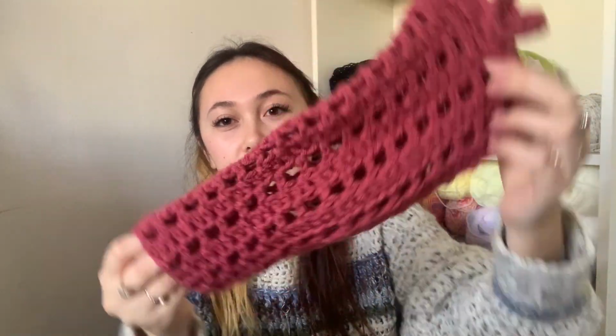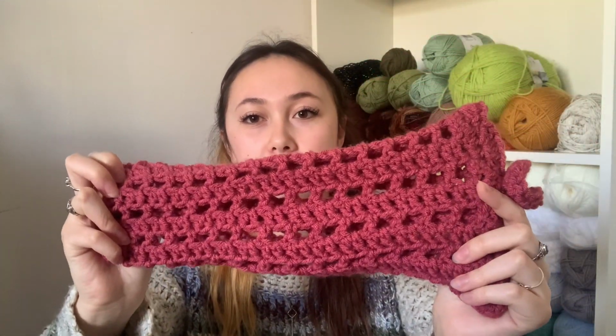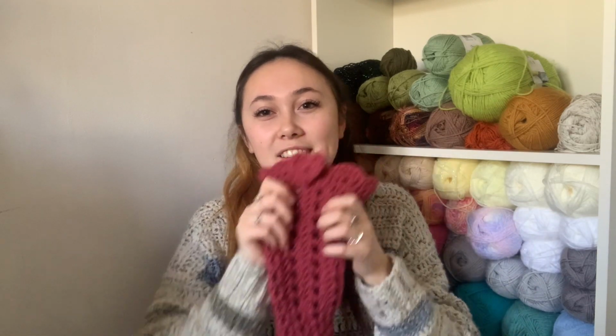And then I started working on the other one and soon realised that I didn't have enough yarn out of that one skein. So I've started on the other sock, but I've made it a lot smaller and made some adjustments, so it just goes below the knee now. Also I made it so that the bottom half is using half double crochet, and the top half is using regular double crochet, so that it cinches at the ankle more, so it fits way better now. I'm just going to use the tie from the other one. I did the same design at the top with the shells and the heart because I thought that'd be really cute. I'm going to wear them with my Docs sticking out, so yeah.